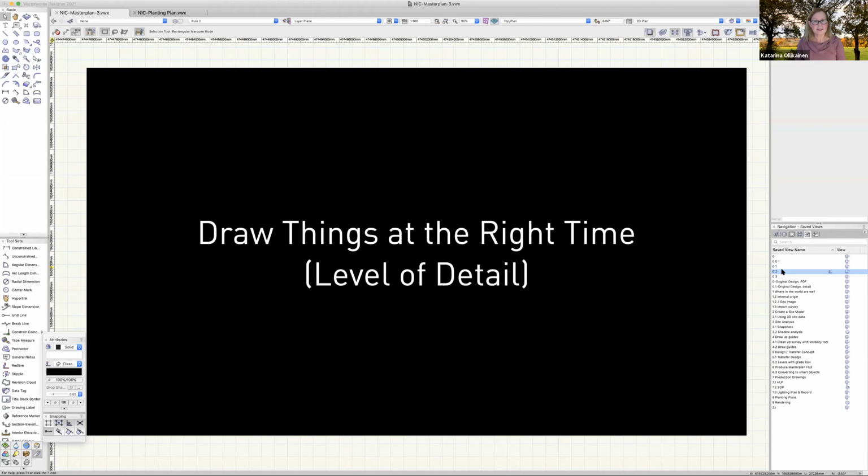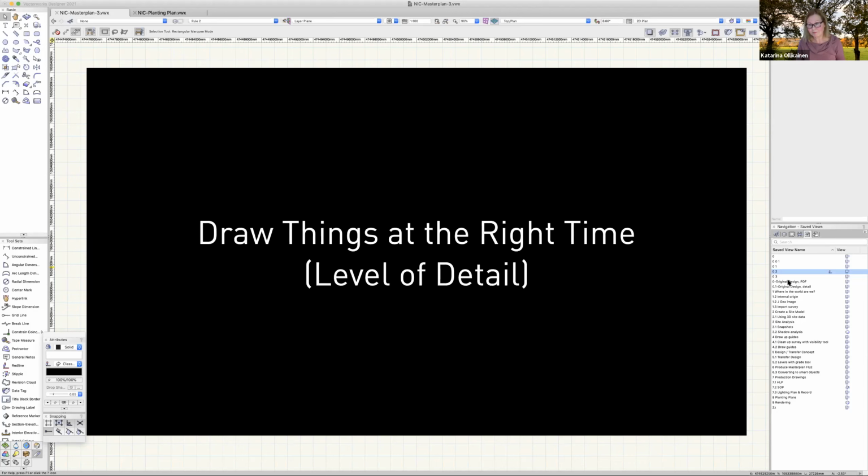The second thing is draw things at the right time. So often I can see people putting an enormous amount of time into a master plan. They put in details about materials and details about little things that actually would come later on in the planning. The important thing is the geometry in the master plan, not the detailing. Most of the time, nine times out of ten, the master plan will be changed before you get to the point of actually building it anyway. So it's better to save the energy and do these things later on.